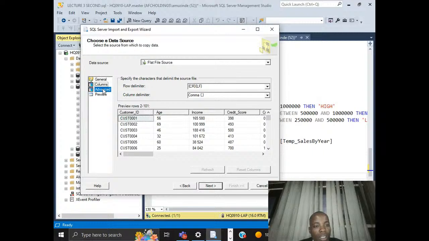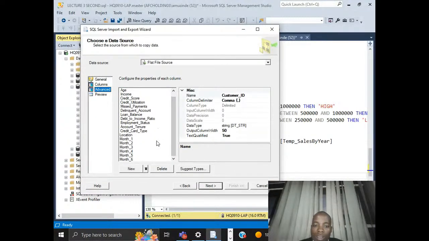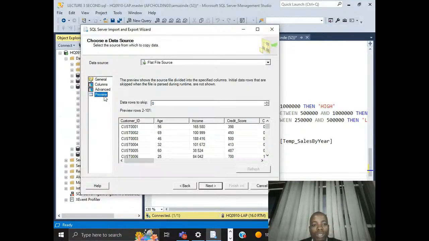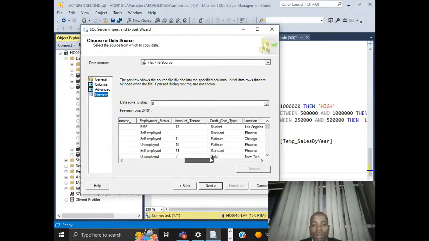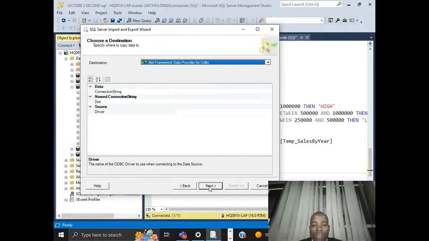I can go here, advanced, where I can change the column types, and even here I can say the length. When we're dealing with the code, we define that this is of length 50, but here you can do it manually. You can go to the preview. These are your columns. You can skip rows.